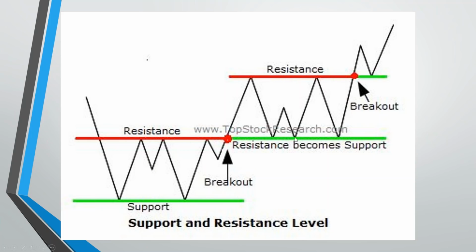Support, if we can figure out where support is, our floorboard, we have nothing to worry about, because if we buy next to support, guess what's happening? Let's say, what did we say this mark was? $2.50, correct? Then all we have to do is put a stop loss at $2.48, $2.47, $2.46. We're risking 4, 5, 6 cents if we buy at support, because if support cracks, it's done, right? If it falls below support, it's over. So we may lose if it falls, but we're only risking 3 to 4 cents for the stock to run 50 cents.